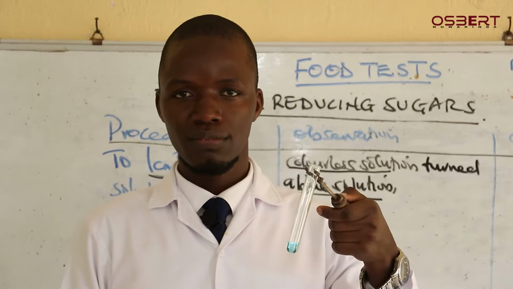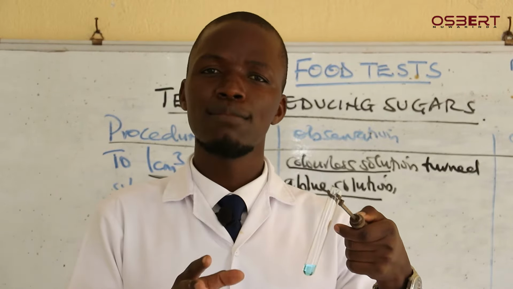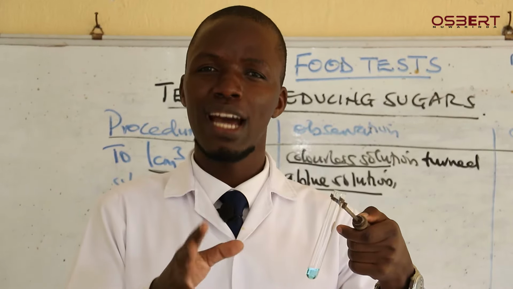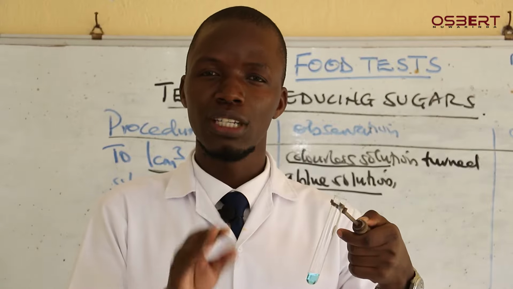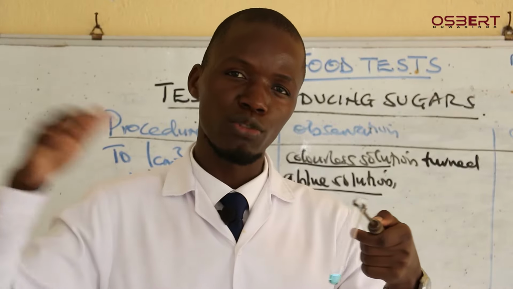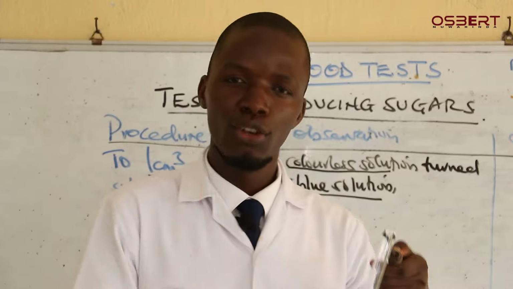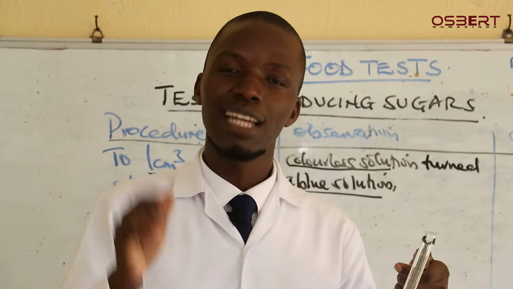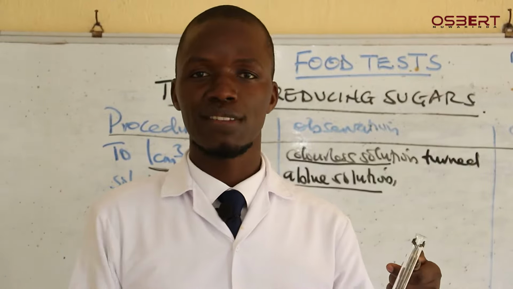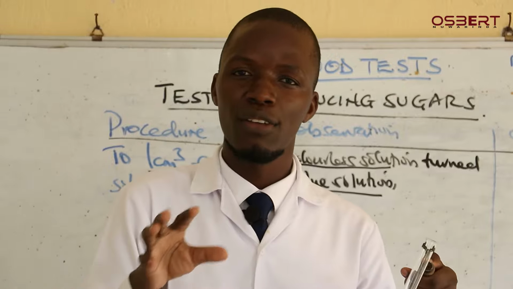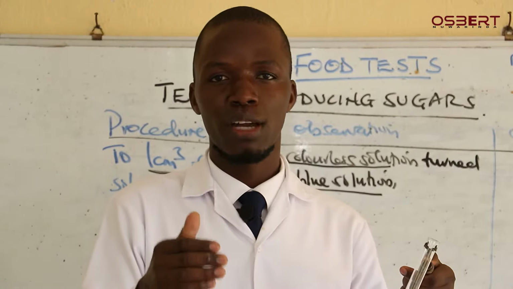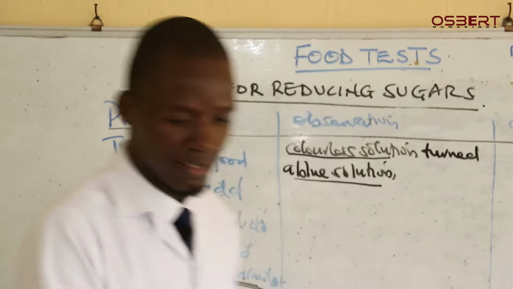copper 1. However, sometimes when reducing sugars are not enough, are somehow few, the colors may not reach up to what? May not reach up to brown. So the colors will turn from blue to brown. However, that is when you have too much reducing sugars. But when you have a few, then the colors might go up to some few colors in the middle there.